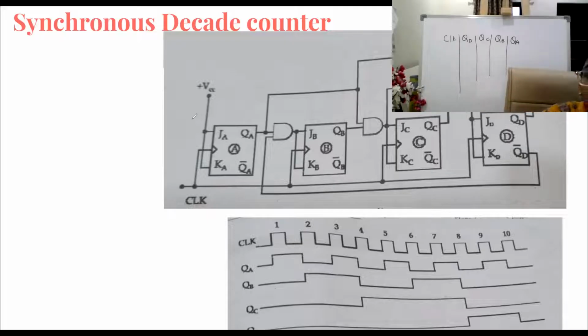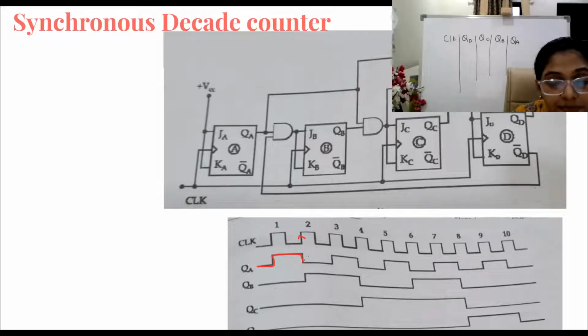Now, we will find out what is the output of this OR gate. Okay, there are AND gates over here in between two flip-flops, and there is an arrangement of AND OR circuit over here. Okay, now what happens is at the rising edge of clock, I've told you it can be triggering at rising edge or falling edge, it doesn't matter. Now only the first flip-flop is triggered at the rising edge of the clock, all the others are triggered at the falling edge. So at the rising edge QA will start working. It will change its state 0, 1, 0, 1 at every rising edge of the clock.